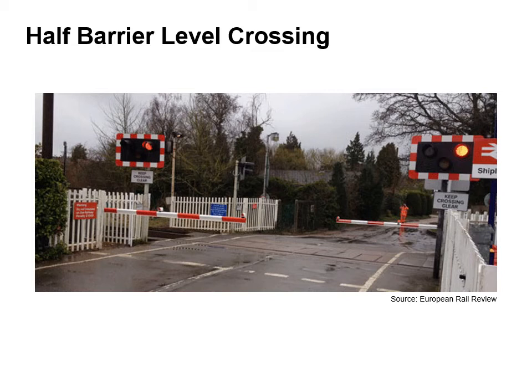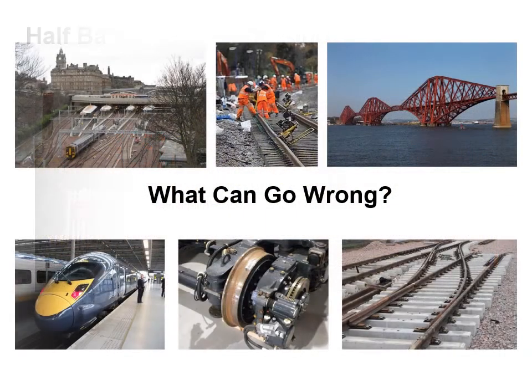So you can see that with the half barriers, if somebody was foolish enough to want to cross the lines when the signals were at red, then they could drive round the barriers. So I'm going to give a separate lecture on the subject of level crossings because it's quite complex. In particular, the various systems that are used to identify vehicles on the track when the barriers are closed, and also identify potentially people or objects on the track.